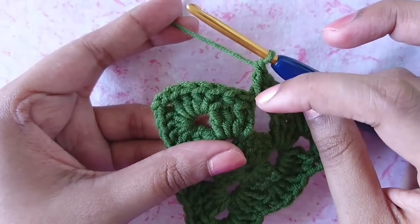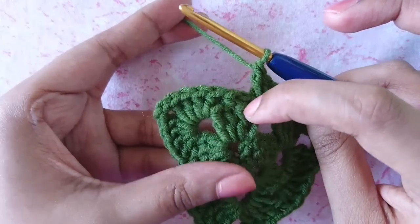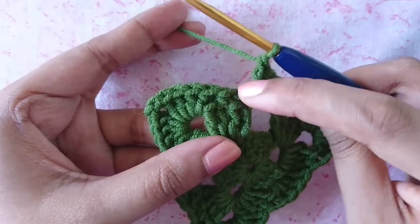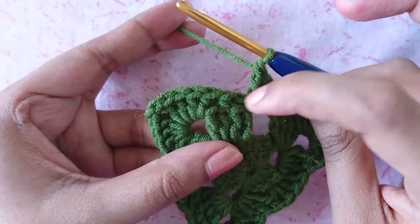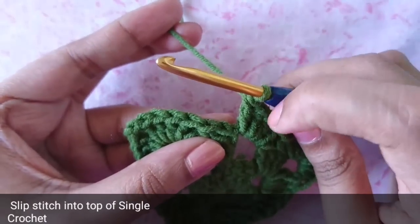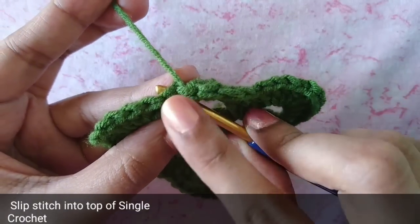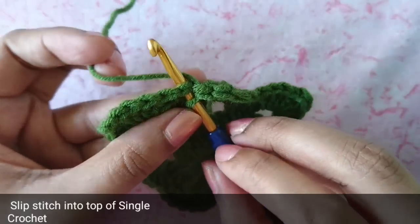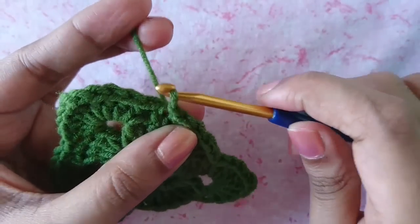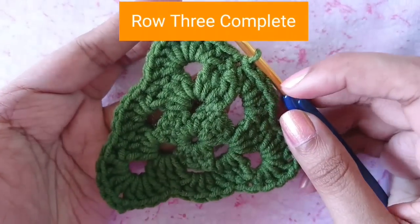If you remember, at the beginning of row 3 we chained 1 and then we worked 1 single crochet into the center of this set of double crochet stitches from the previous row. Our single crochet stitch here. So into the top of that single crochet we'll be working a slip stitch. To do that, all you need to do is insert your hook into the top of that single crochet, grab your yarn, pull through, and pull through again. So here we just worked a slip stitch and this completes our row 3.